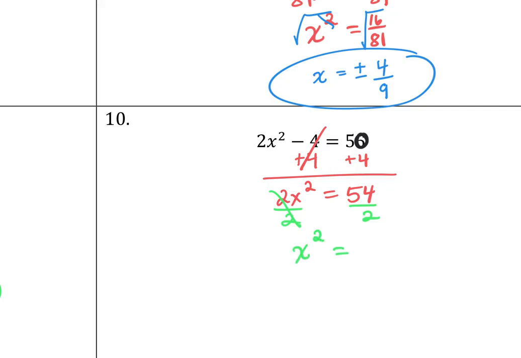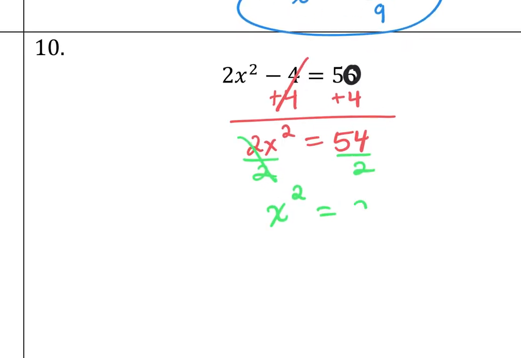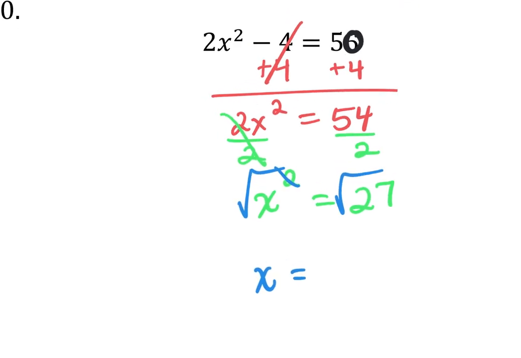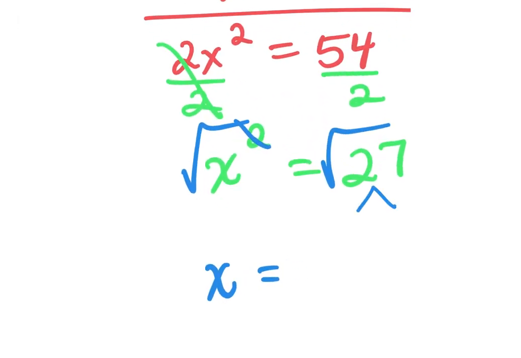And we get x squared is equal to 27. My last step here is to now take the square root to get x by itself. When I go to simplify this radical, it's not perfect, but we can break it down, right? Because it is divisible by a perfect square. Which perfect square is it divisible by? 9. Very good. So the square root of 9 times the square root of 3.